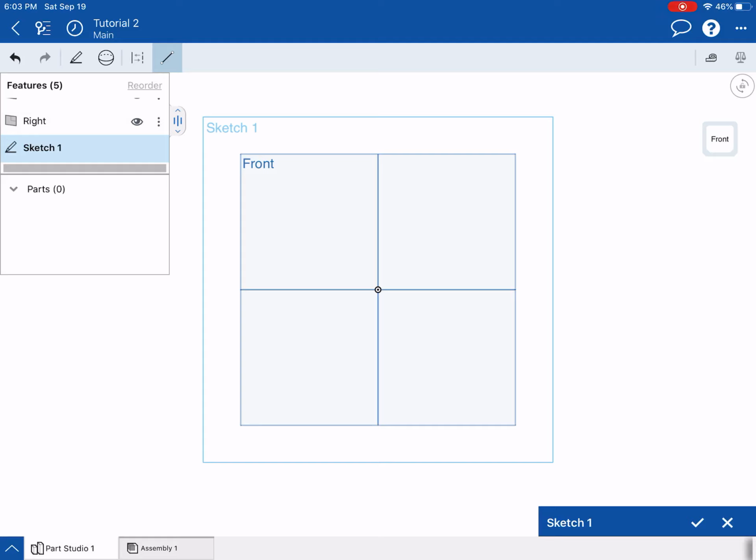So if I touch the screen, the drawing screen, I'm going to be making a line. So if you just touch once anywhere, it'll put down a point. And then if you touch someplace else, it'll make a line. Now if I touch another place, it's going to continue making that line. Like it's going to keep going. Okay? Now let's say, ooh, I didn't like that. I can undo, and I can hit the back arrow in the upper left hand corner. Another thing I can do is I can take my 2 fingers and I can tap on the screen.